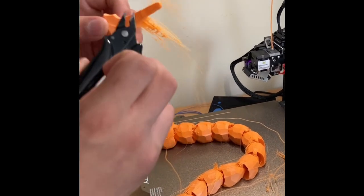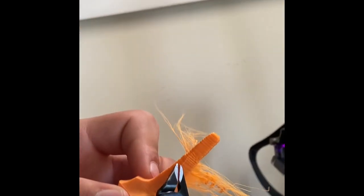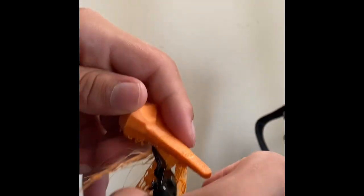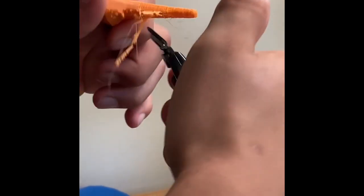I'm going to put the body down — the head has a lot of stringing. Up until a certain layer it looks pretty clean, but after that you see all your individual layer lines, which doesn't look as good because that's where the printer went back and forth but didn't do a lot of things on the body — just one layer for a certain part. I'm going to keep snipping and get as much of this extra filament off as I can.